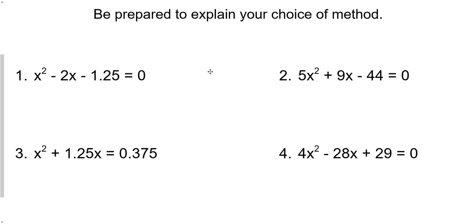Well, let's see. Factoring is obviously the easier of the two methods. If you know the factors, you can factor it quickly, but none of these factor nicely. I suppose you could try the magic number on some of these, like this one here, 44 times 5 is 220, negative 220, so they'd have to multiply to negative 220 and add to 9?